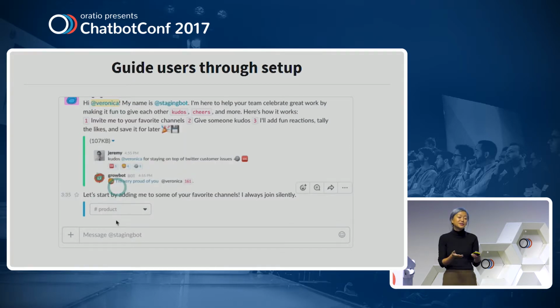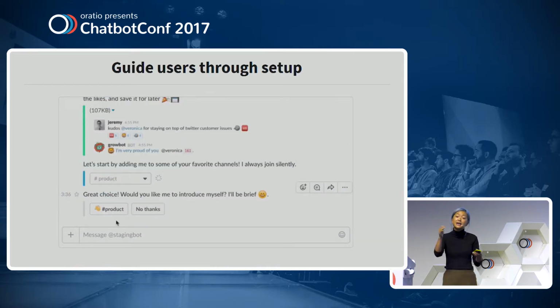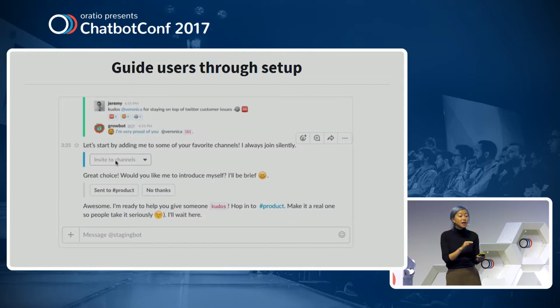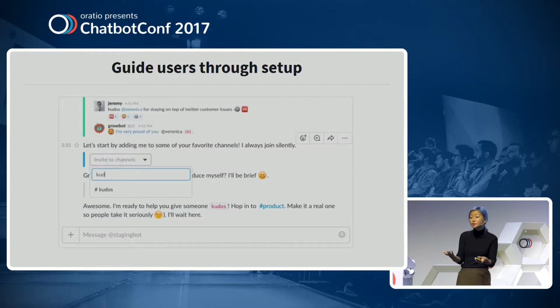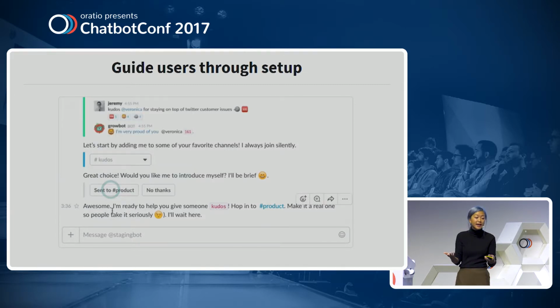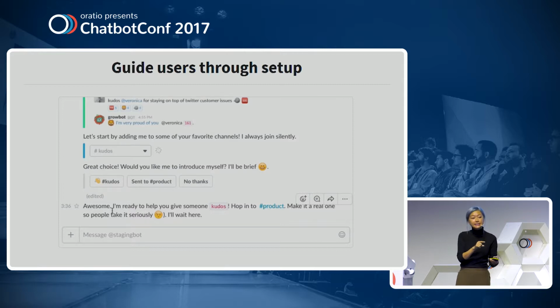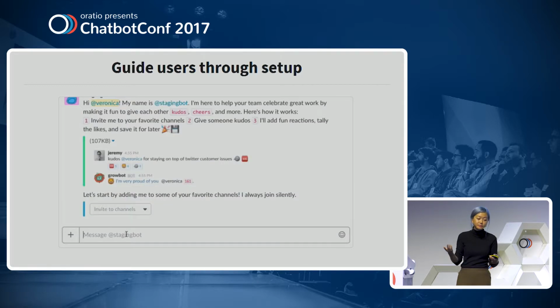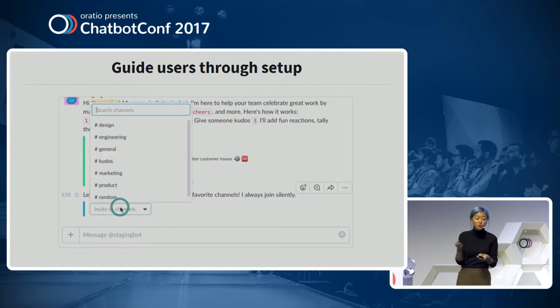Also, frankly, this is really important to have in that DM because, again, a user might install the app from the web, see that it's on their team, but not have time to think about what channels to invite it to right away. And if the setup is in the DM with the bot, they can always go back to it and pick up right where they started last time. And again, drive that adoption across the whole team.